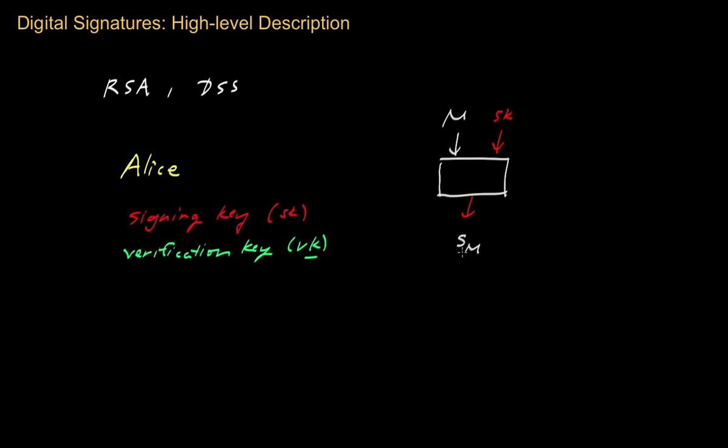Now, the interesting thing here is that the signature is derived from a combination of the message M together with the private signing key of Alice, and it's going to effectively produce a short, ideally a relatively short, sequence of numbers as an output. And in particular, digital signature schemes should be designed, or they typically are designed, so that only the person who possesses that private signing key is capable of generating this type of output, this signature, S sub M, on the message M.